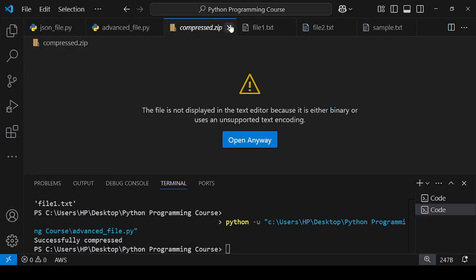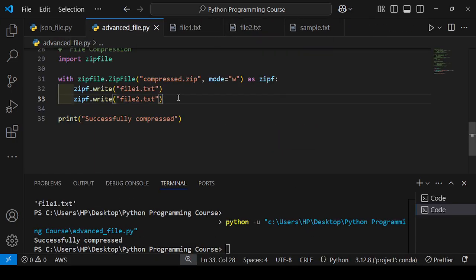So we have done this. If you want to know about extracting the files using the zipfile module, you can also do it. As I first compressed them, I am now trying to unzip them. So for that, what I have to do is write down the name first.